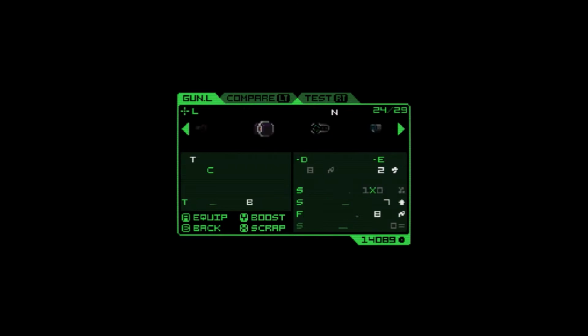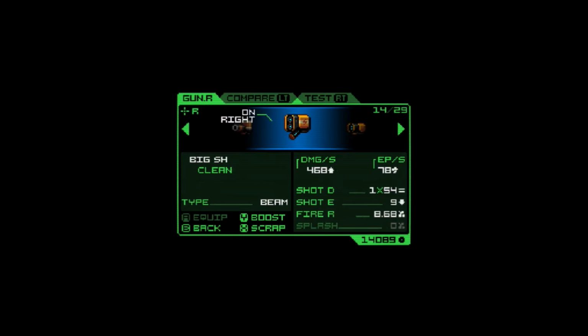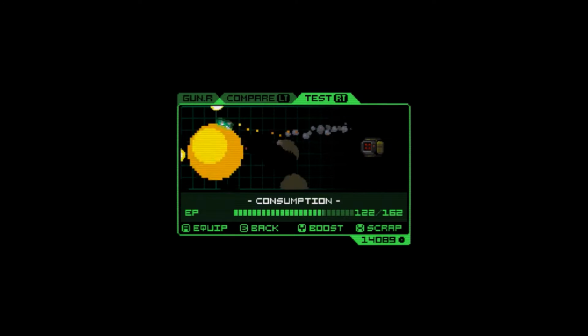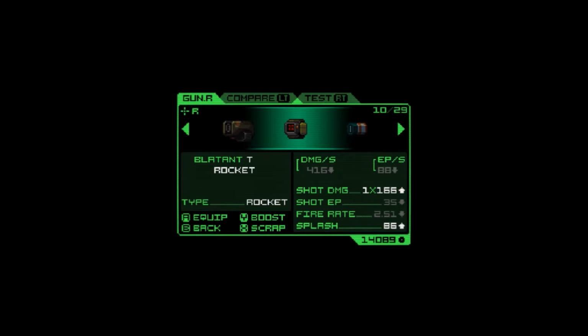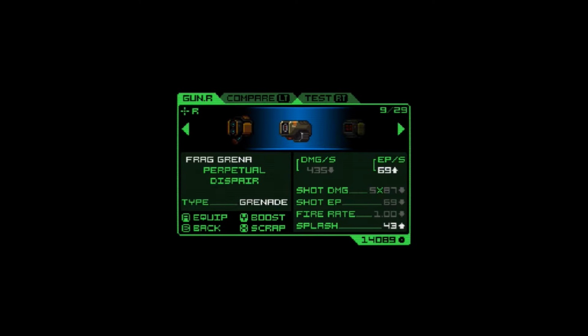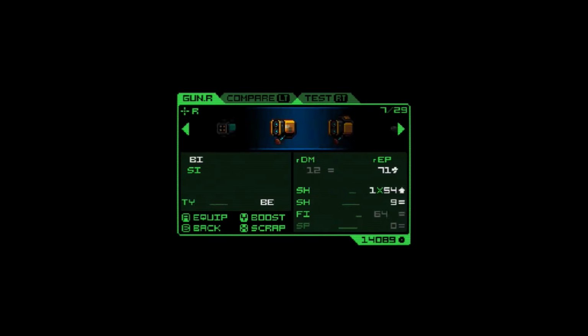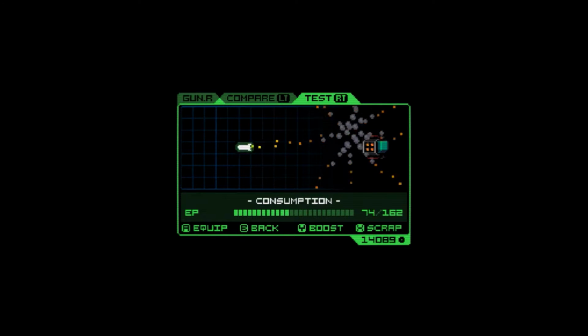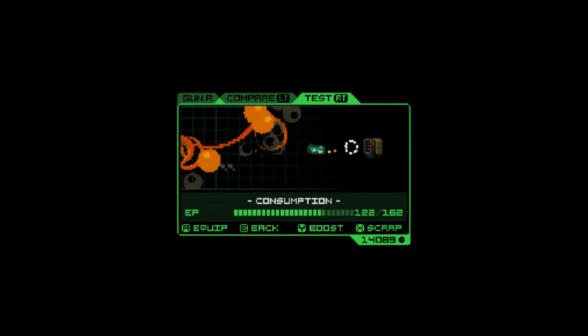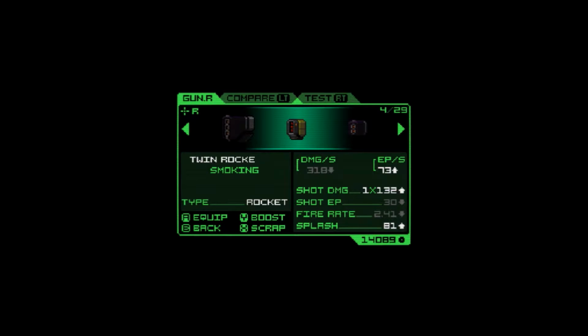Alright, so that was the left gun. The right gun we're going with, I forgot what I wanted. I think I was going to go with the blatant twin. Was it the blatant twin? Should I go with a frag grenade? And I think I wanted the... What was one of them? This one looks actually twin rocket of smoking. Alright, let's go for it.